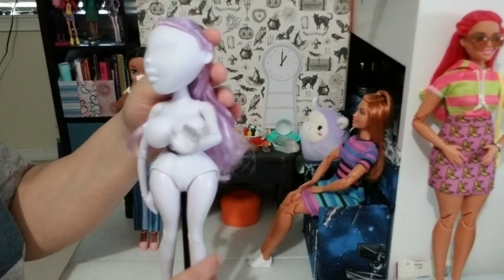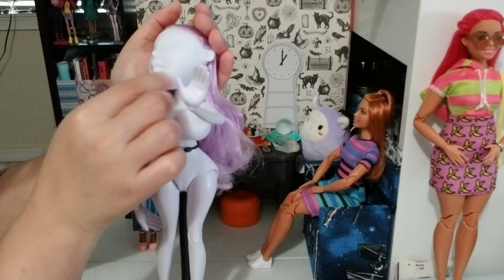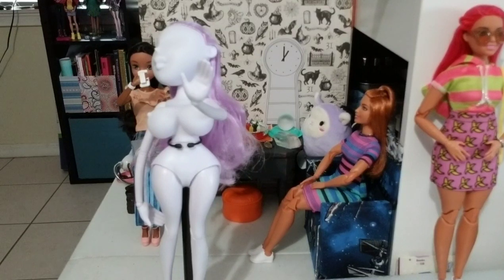All in all I'm happy with her and excited to start customizing. Is she worth the forty dollars? I would say yes. She comes with a stand, she has weight to her, she doesn't feel cheaply made, the material feels good, she has rooted hair, and she already has a good amount of tooth if you wanted to start painting right out of the box. The stand quality feels pretty good too. Yeah, I think she's great.